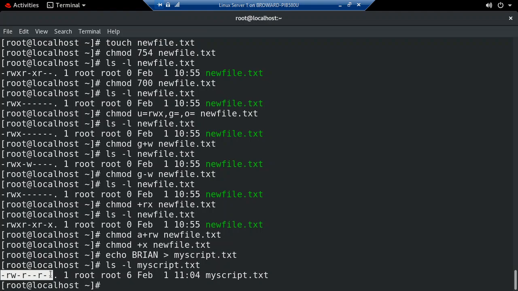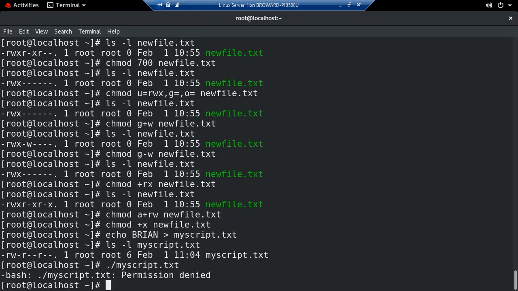It's not, but just go with it. So I created this script and I want to execute it. It's in my current directory. I cannot execute that script. So if I want to make it executable for everyone, change mod plus X my script.